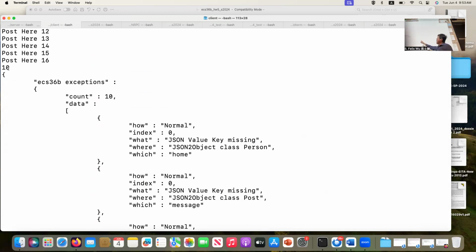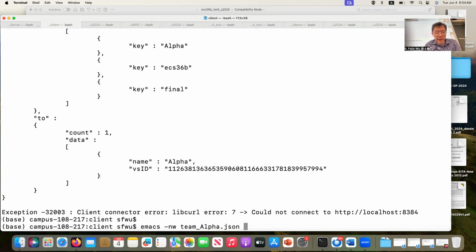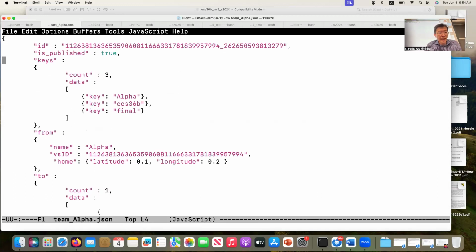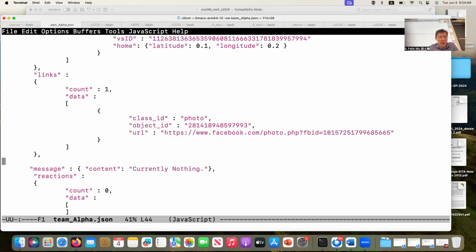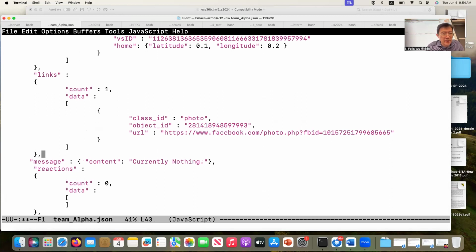So I have to look at, okay, so one is class person have a home. I actually missed that. So I have to go back to, let me first look at this. So this is interesting. Before I come to this class, I was very curious about why it basically says key missing a message, which if you look at this, I do have a message here. So I might have a syntax error somewhere, which is actually causing this issue. I'm actually still thinking about what's happening.